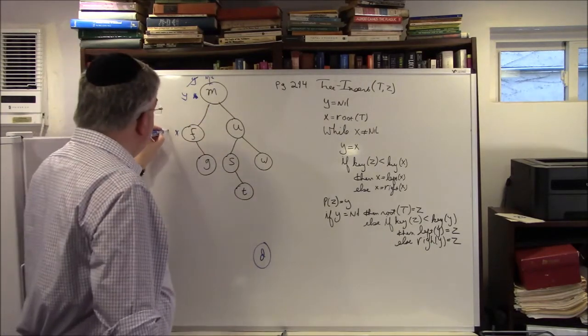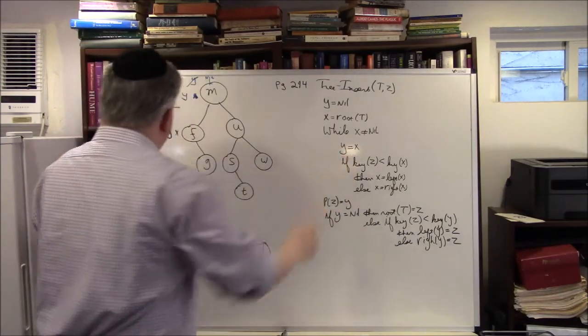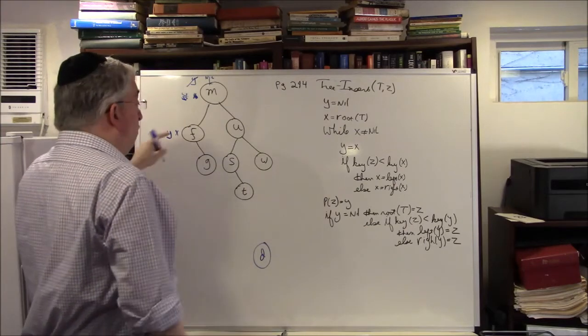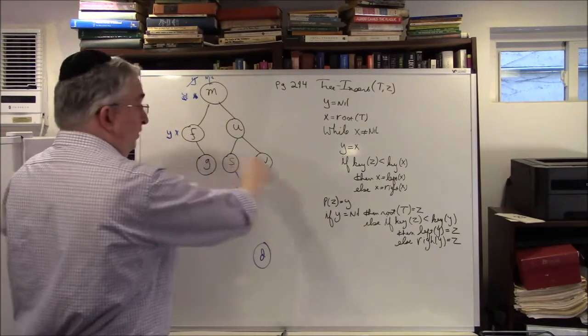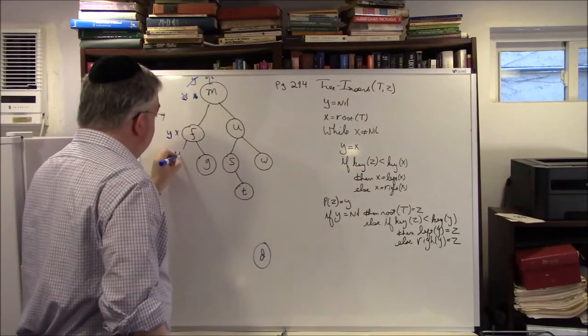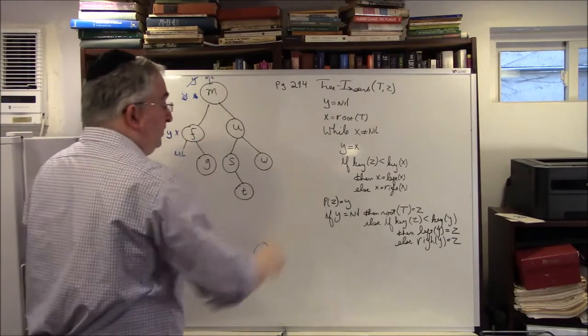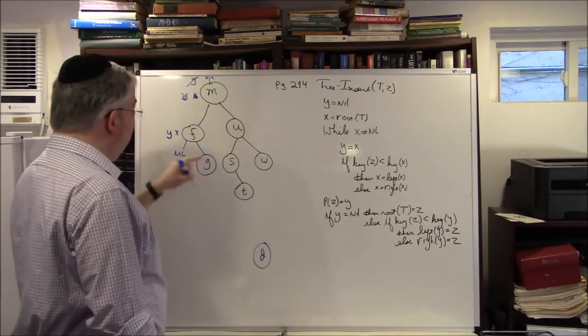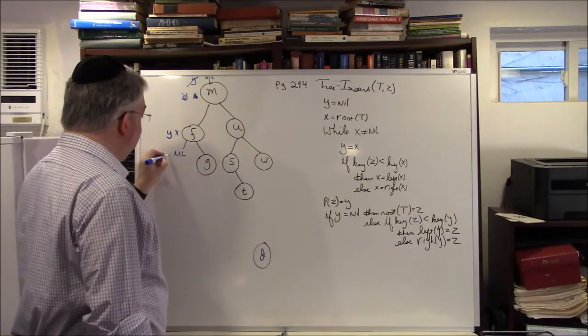Okay, so we bring Y down, Y is no longer there, Y is here, and now which way is D? Is it this way or this way? Remember, this has a child nil. Anyways, D is less than F. Okay, so we go this way. So now X is here.